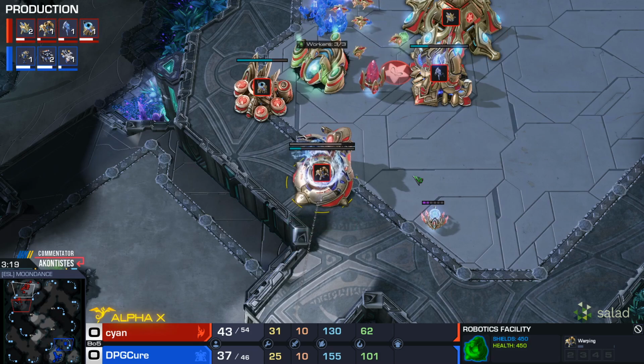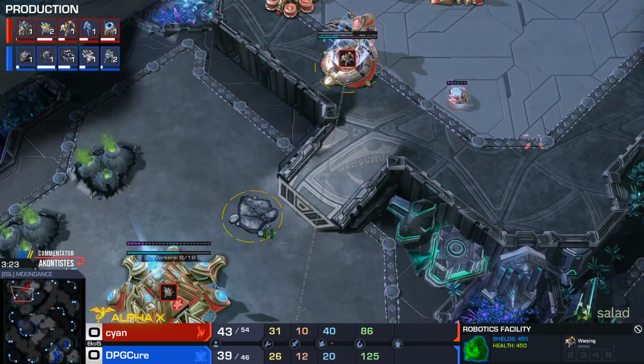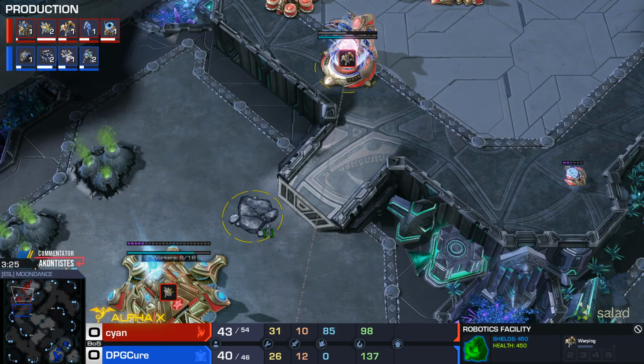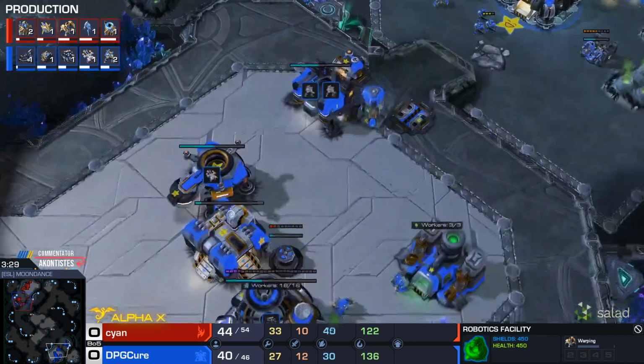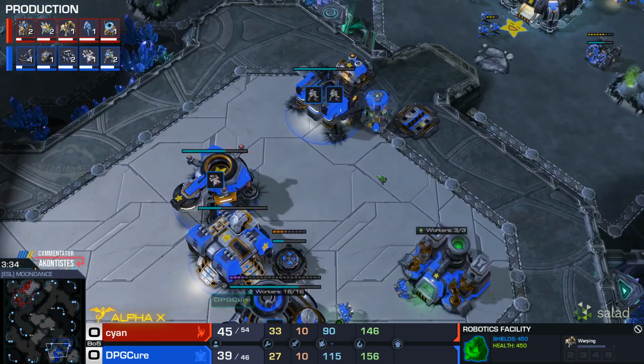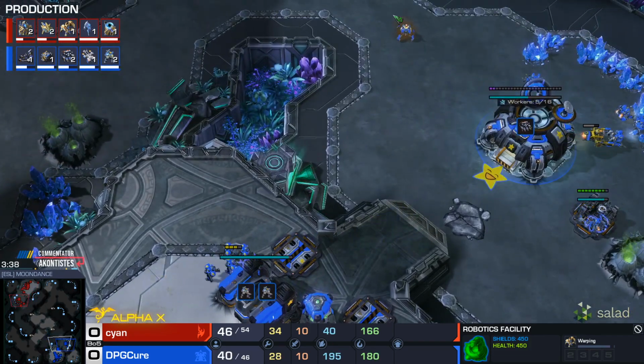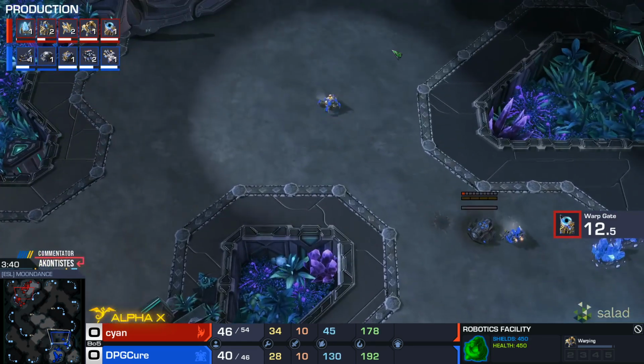An Immortal incoming, not even a single Observer. Straight up Immortal. You don't see Robo Bay. It's starting to become interesting. On the other side of the map, Cure going for a very by the book opener with a 1-1-1. Not really getting many Widow Mines out, just the one.